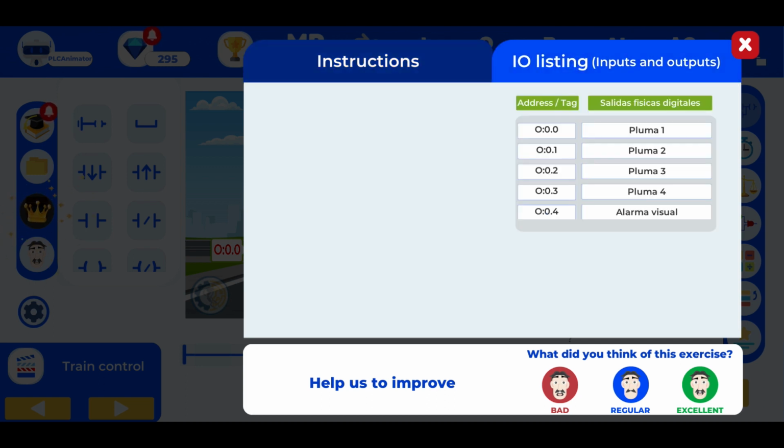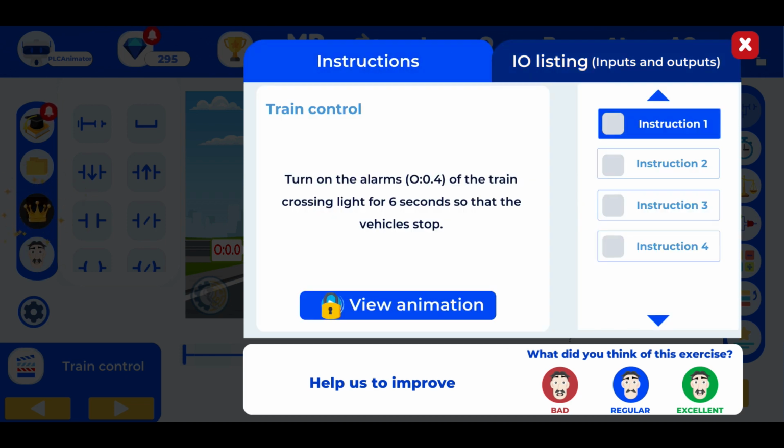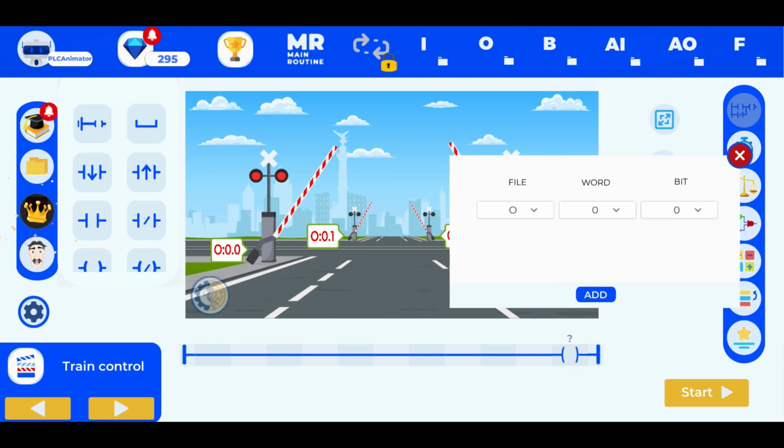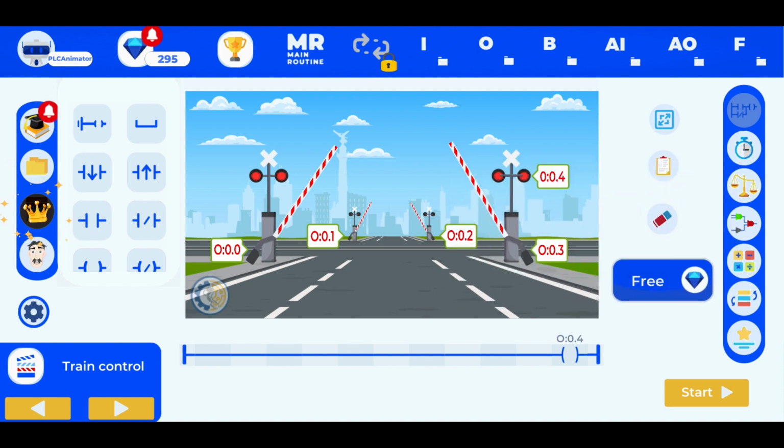Very good. So we analyze our I/O list. They're all outputs. Very good. Now, it's also giving us a different data point for output. And we're going to use a timer. So we have in our first line our coil without direction. So we're going to redirect, or 0.4. So I'm going to leave this camera here so that we can watch closely how we're going to direct it. All right. Now, what else?